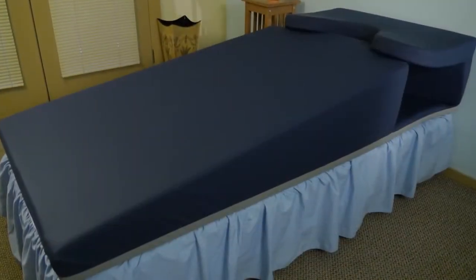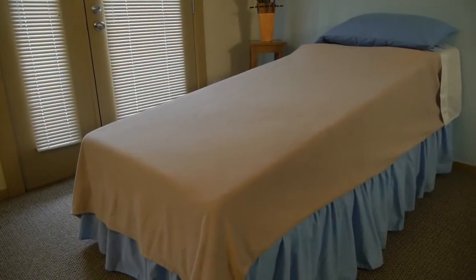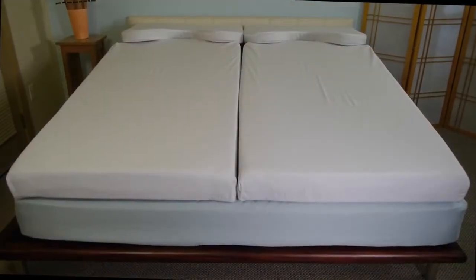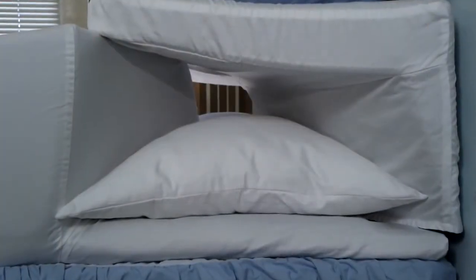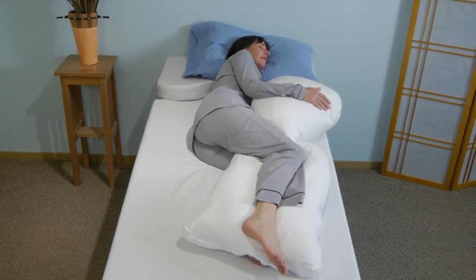The Squire sleep system can be placed directly onto a hospital bed. It can be used with a twin frame or placed side by side on a king size frame. It may also be used as a standalone bed without a frame. Custom sheets and quality accessories make for an outstanding unparalleled sleeping experience.